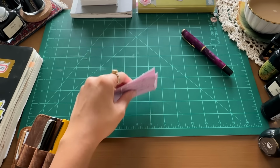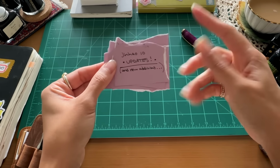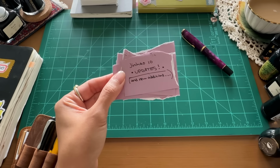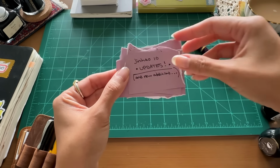All right, so I have a few things that I need to update my pen friends on, and I created a little list to keep me on track. A lot of you have been wanting some Jinhao updates on how they are still performing, if I still like them, hard starts, pros, cons. So I will have that here for you.